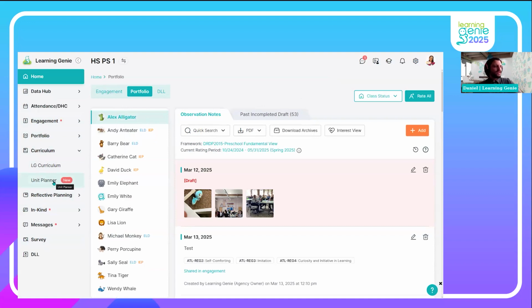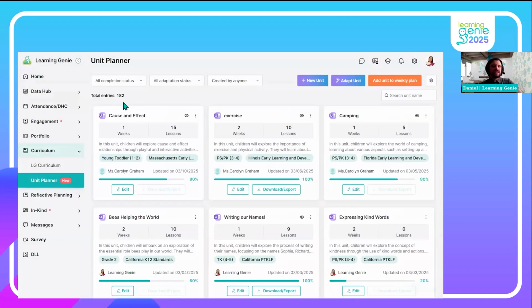Okay. So really quick, I have a question in the chat. I see that we currently group the children by observed or unobserved measures, but can we do it the other way? Meaning, can we group the measures by observed or unobserved children? If you'd like, we can stay till the end so we can go over that question, Ms. B, if that's okay. All right, so I'm gonna go to the unit planner really quick.